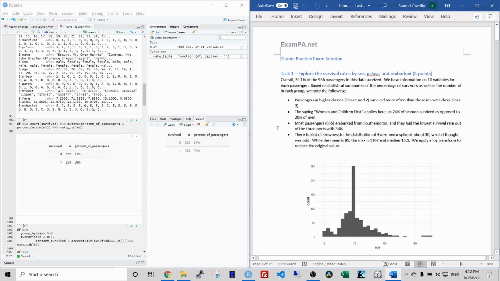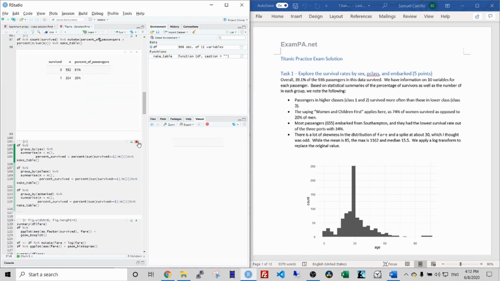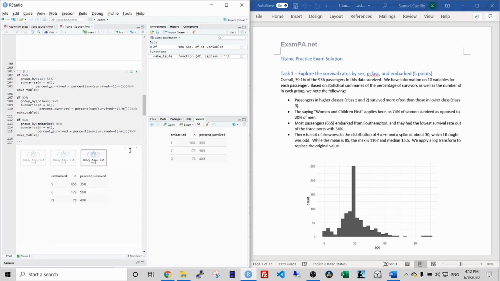I will want to use this information as I'm typing up the solution. So I will include the number of passengers who survived and died. I'll also note the number of variables and any other information on the data that I think will be relevant. Then I look at the different summary statistics and find patterns.